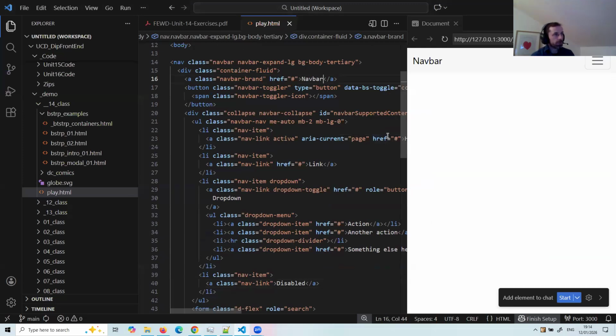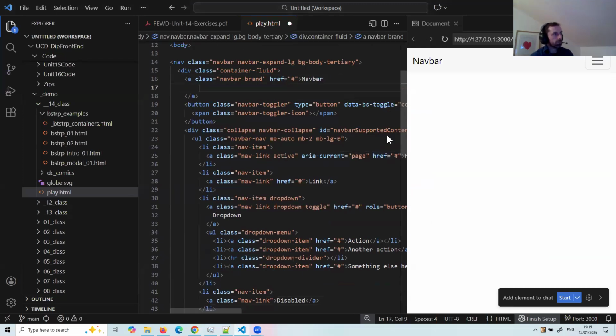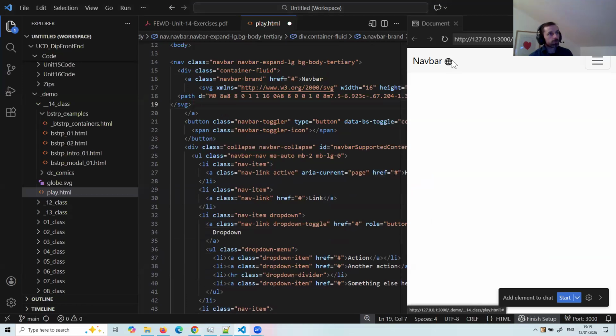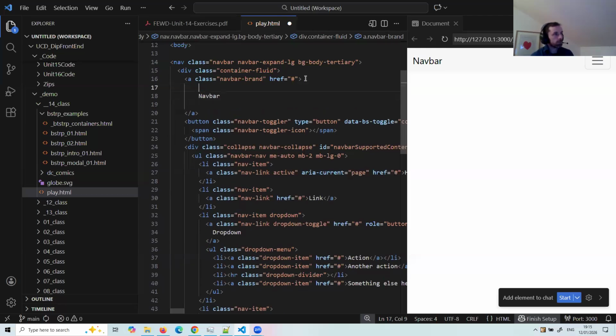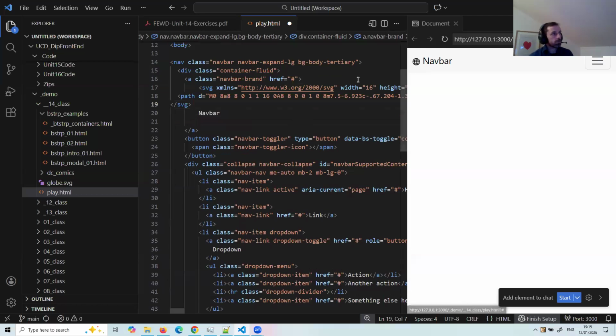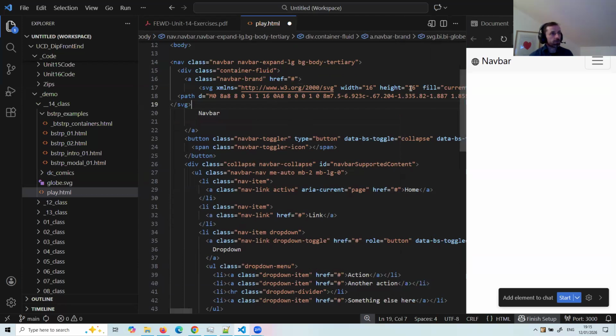So if I put it on the right of that, and I paste it in, the globe appears on the right-hand side. And if I put it on the left of that, so Control Z, or before it, the globe appears on the left-hand side. All right, and here, if we want to make it bigger, we could just say, for example, set the height to 30 or something. And that should make it bigger, I think.